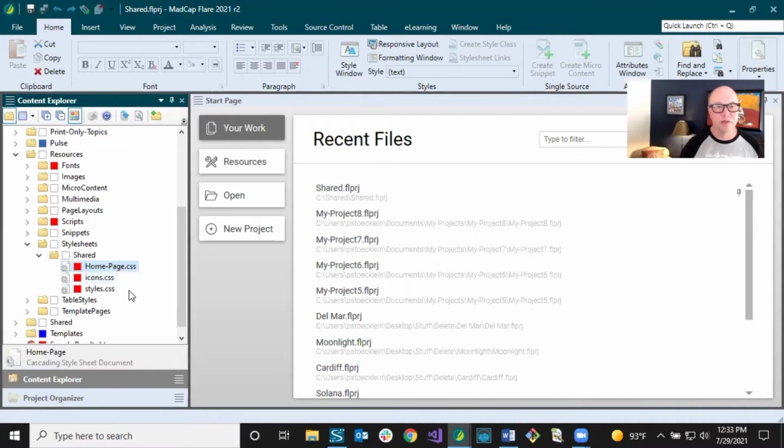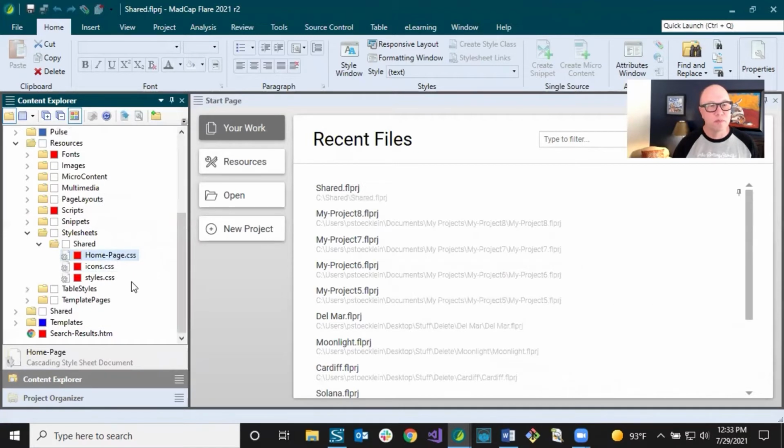But I do have a second style sheet that I use specifically for the home page. So if you look at the Flare online help, you're going to see that the very first page you come to, the home page, looks different than all of the interior pages. And because there are some very unique things in there, I just have this little style sheet that I use for parts of that. So that is what I'm doing. But you figure out whether you need just one style sheet or multiple ones, and this becomes clear as you get into your project and start messing around with it.